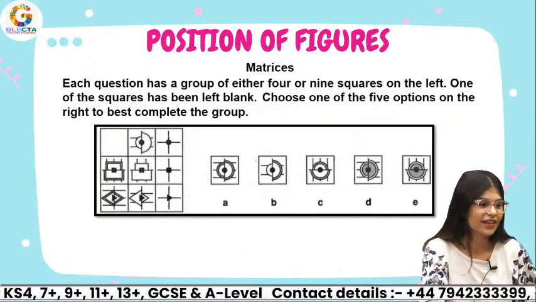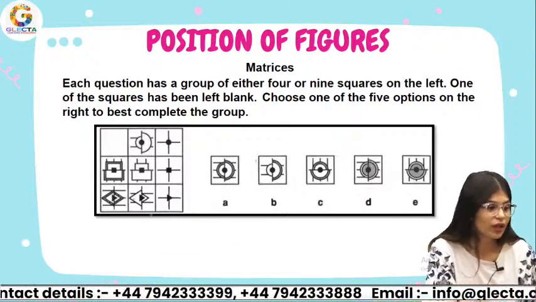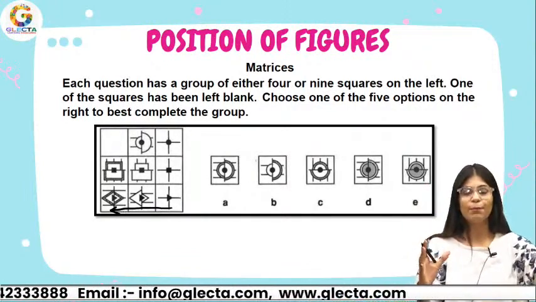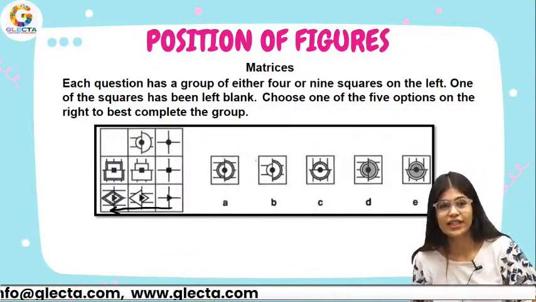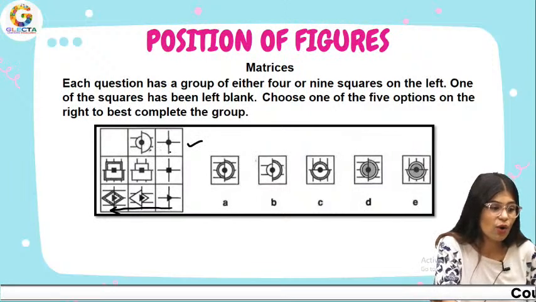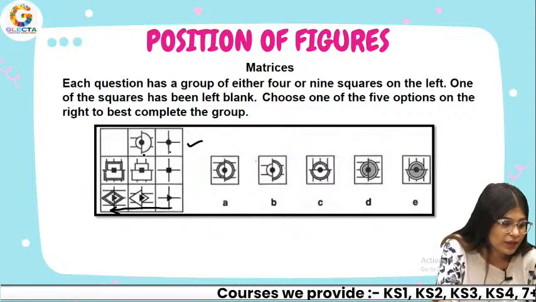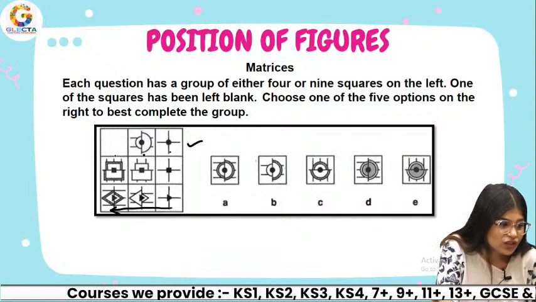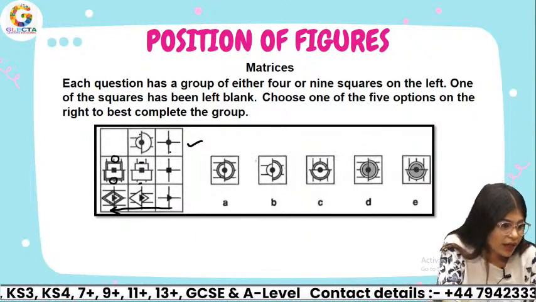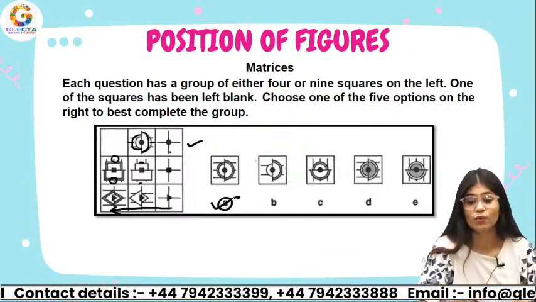Yeah, that is correct. So for this one, like I said, for matrices, always understand what's common. You see, these are common, like they have something in common, but with every step from right to left, something is increasing. So that's what you do. You increase something. Now for my first line, I already have 2 blocks. I just have to increase the last step. So you see the last step has double lining and extra lines at the top and bottom, which were missing here. So I'm going to do that. I'm going to add extra linings here and extra lines here. So that would be A, which is correct.